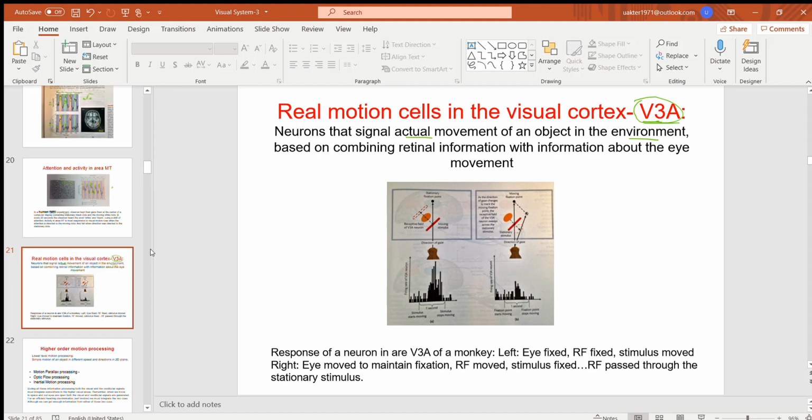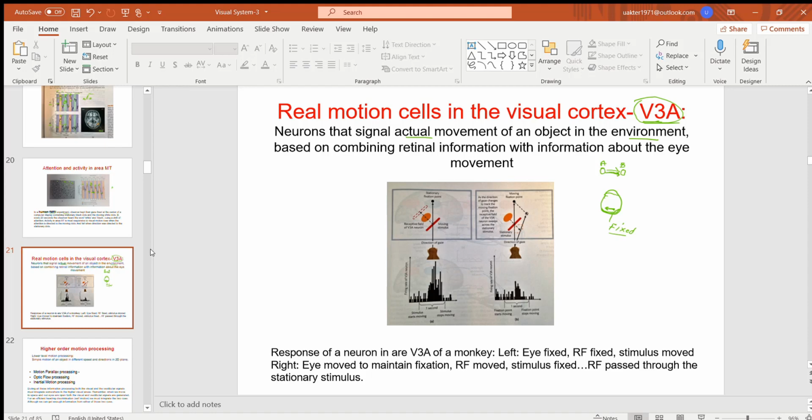Like here, this is your eye. Okay, your retina is here, and this is the object, and this object is moving from this position A to position B. Now your eyes are stationary, not moving. So when the object is moving from A to B, the picture is moving from one location to another. Retina is fixed because eyes are not moving, right? But the picture or image is moving on that fixed retina. So that gives you the perception of actual motion. Make sense?